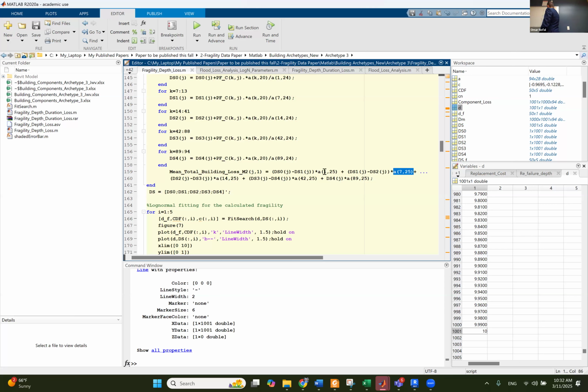Because look at this. For the last one, the exceedance is the same as the probability of being in a damage state, because you subtract like this from 0. But here, this one has one below it. So this minus this, and this minus 0. So the last one is damage state 4. You don't change it. That's what I put. And these values, 89, 7, 14, these come from the Excel sheet here, as I showed you.